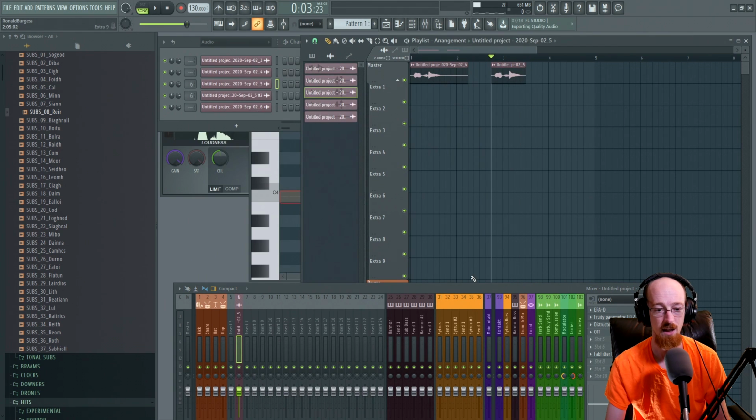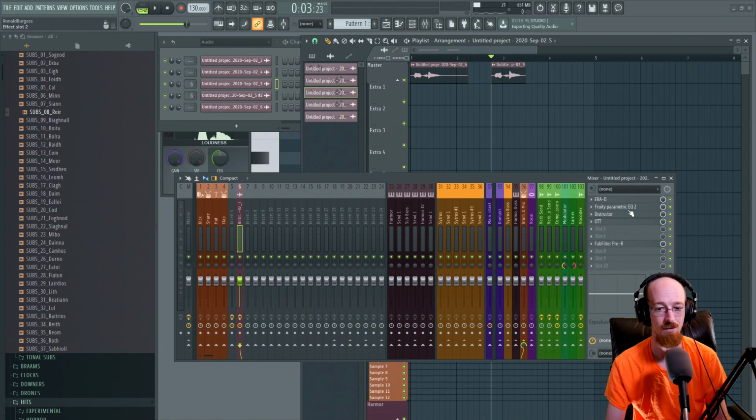So if you're looking at this going, I don't have some of these plugins, don't even worry about it. Totally achievable with other stuff. And the most important moves in here were done using either stock or free plugins. Like this step's optional and this step's optional. This comes with FL, comes with FL free. So you can still get that sound without having the fancier stuff in there.